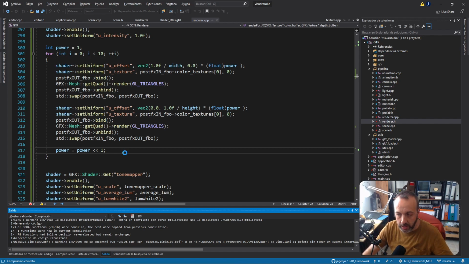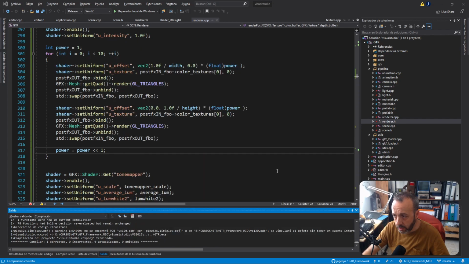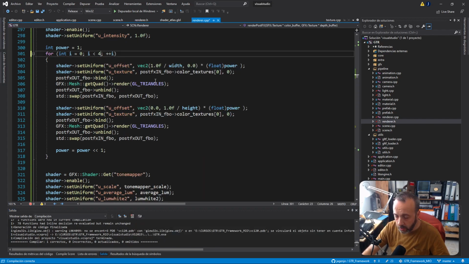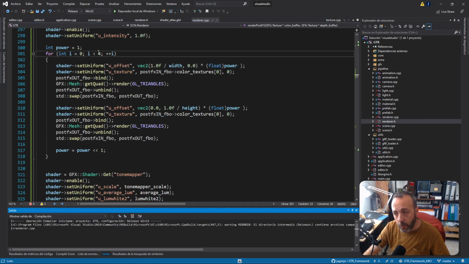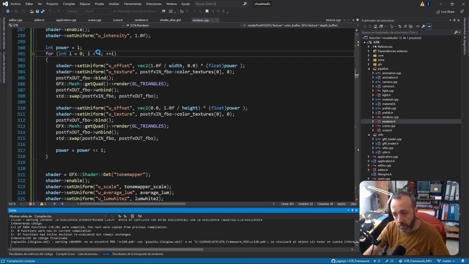Like I have a huge kernel. Indeed, it's going to be a huge kernel because this is 10 times, so it's going to be totally blurred. I won't be able to see anything. But just as an example, if you use this convolution intelligently, it's only doing 4 passes, and that means 1, 2, 4, 8.